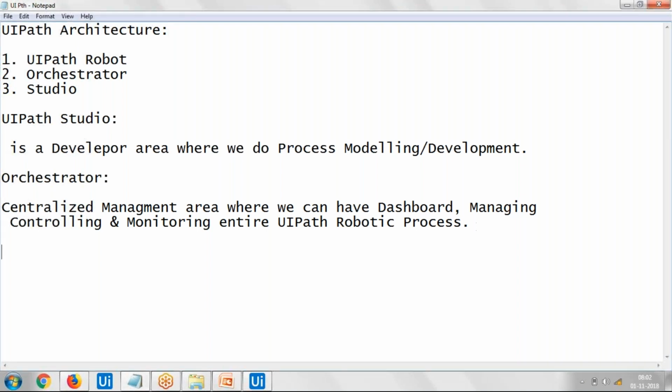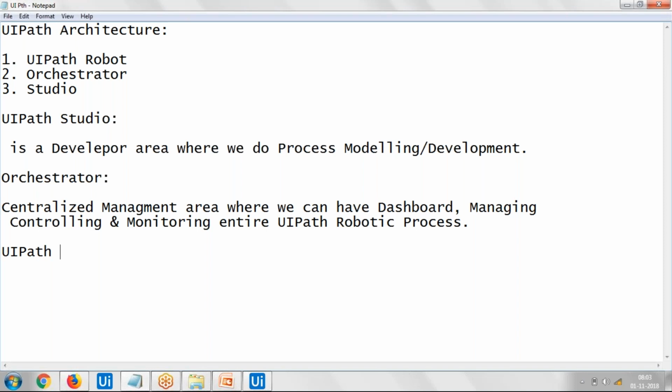Saket, is Orchestrator integrated in UiPath Studio, or is it a separate platform?